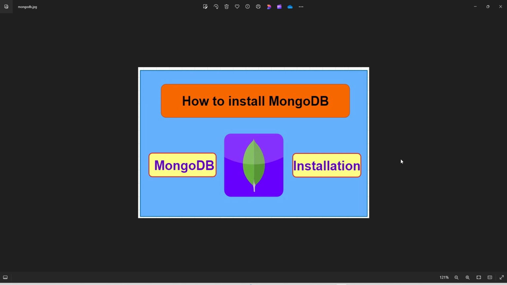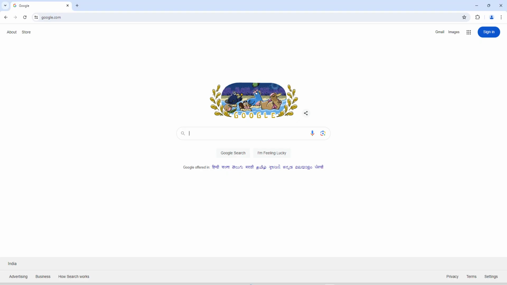We are also going to use a command line interface, which is the MongoDB shell, through which we can connect to the database as well, execute queries and achieve CRUD operations. So we have two options we are going to cover: using the MongoDB Compass graphical user interface, and a command line interface, which is the MongoDB shell, through which we connect with the database. So let us see the MongoDB installation step by step.